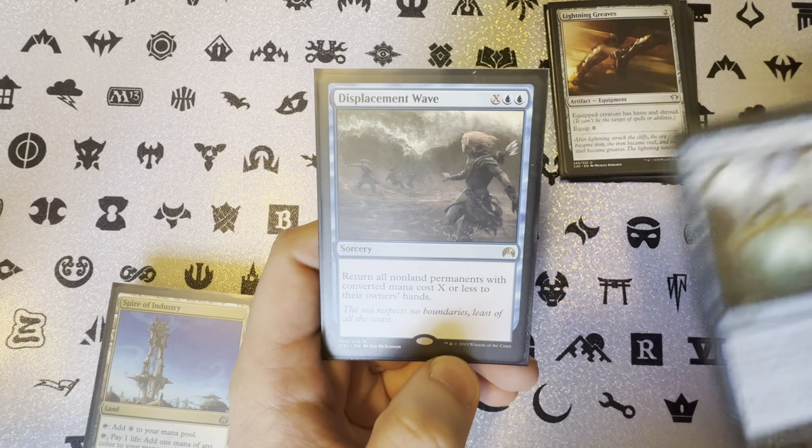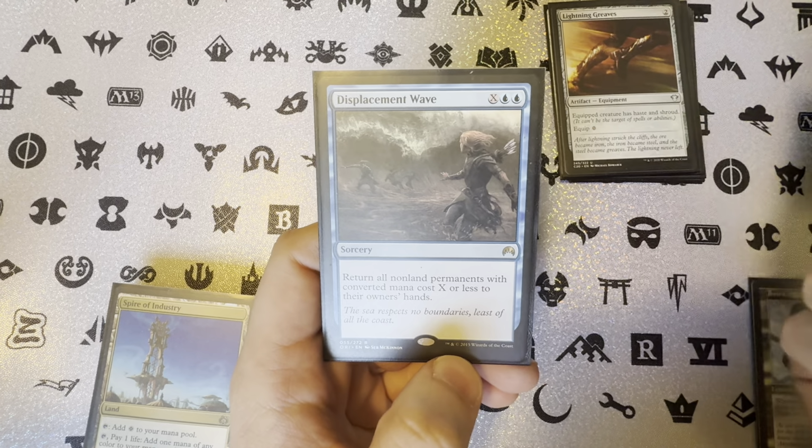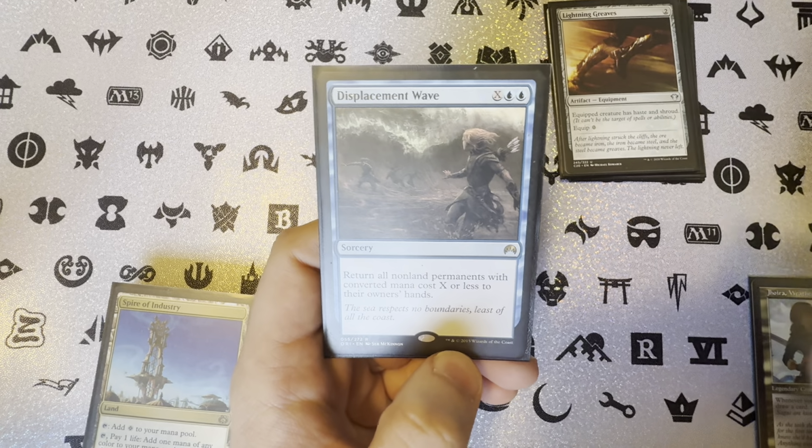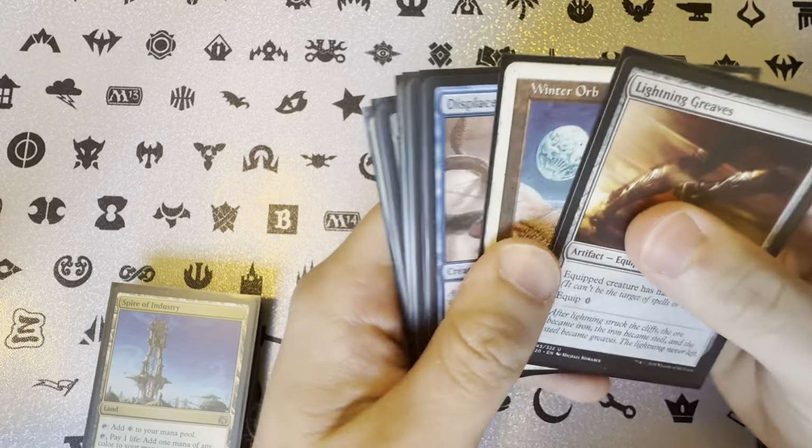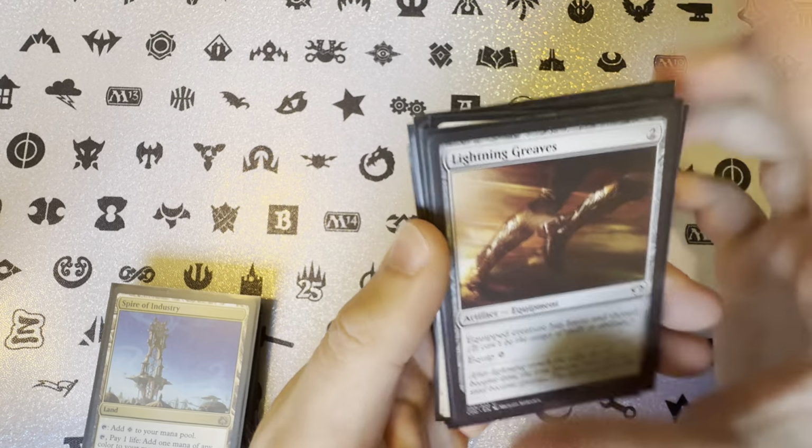And Displacement Wave, again, you pay blue, return all of the zeros. Play blue 1, return all of the zeros and 1s back to your hand, which is awesome. These are just like miscellaneous things that can help us win the game better.